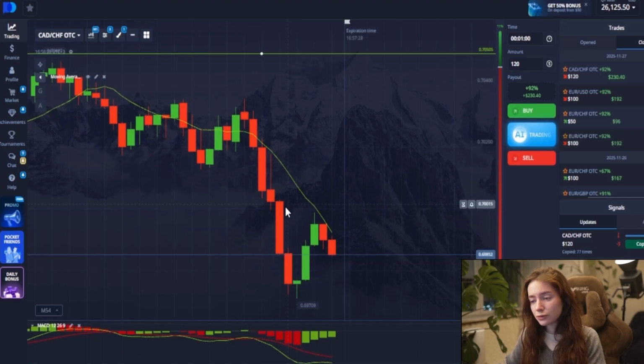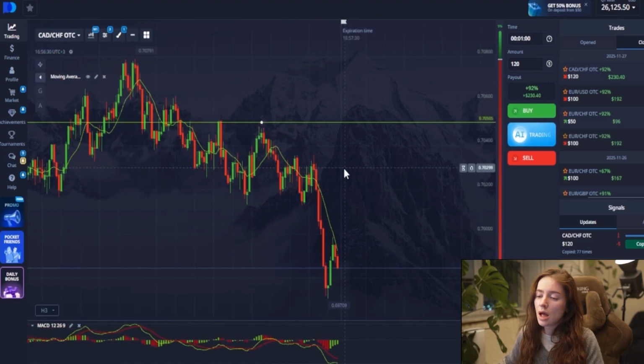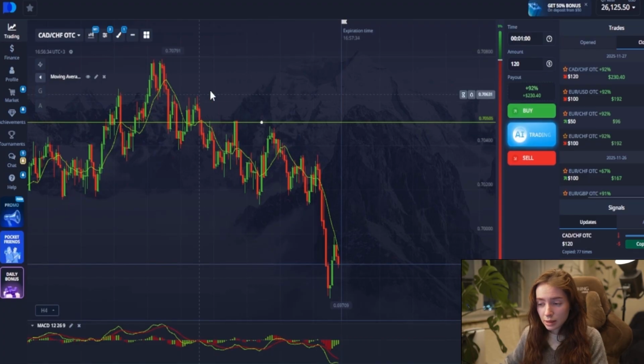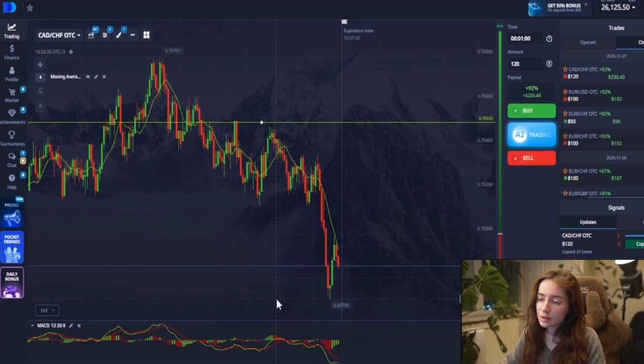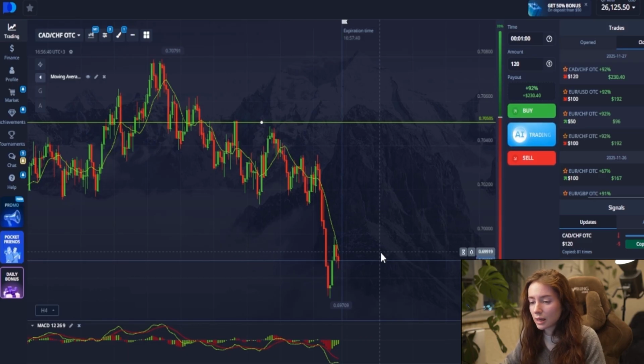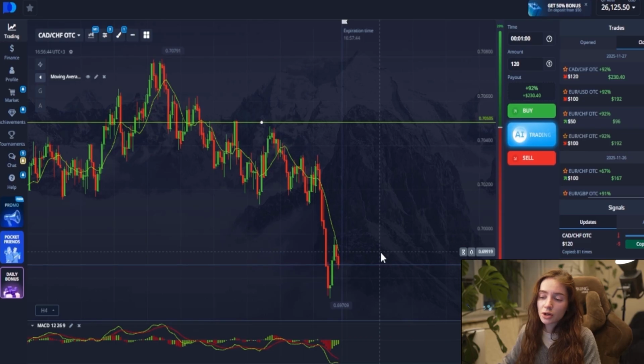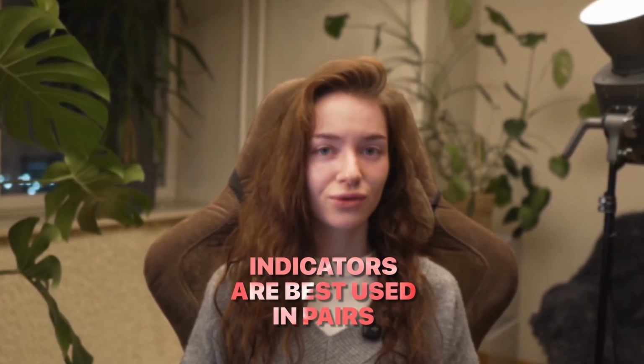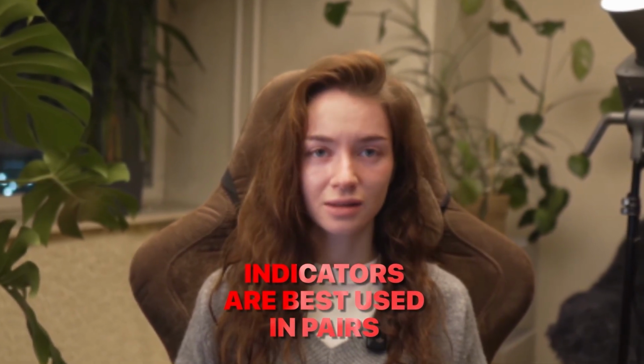In addition to following what it tells you, you look at the overall trend, draw the high levels, identify support and resistance levels, that is, you perform technical analysis. The indicator is simply there to help as an additional function. The main idea is that indicators are best used in pairs and to filter out false signals. This is an important point.